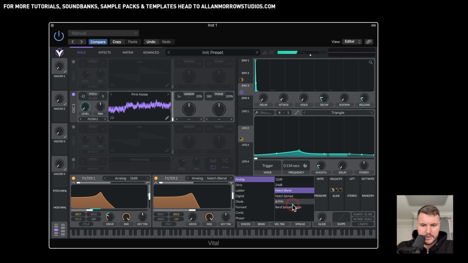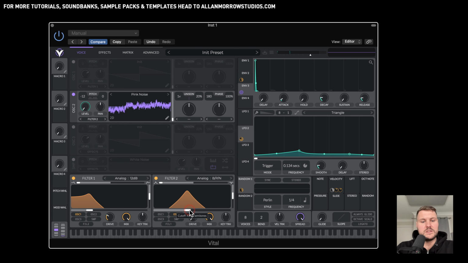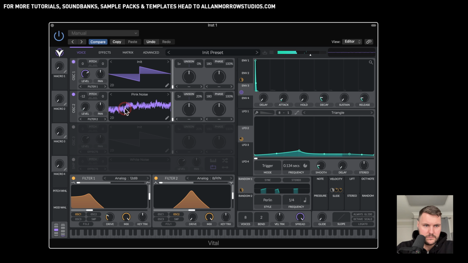I think I'm going to go with the band pass because I can really pick which frequency band I want the knock to have. So you could do that as well.